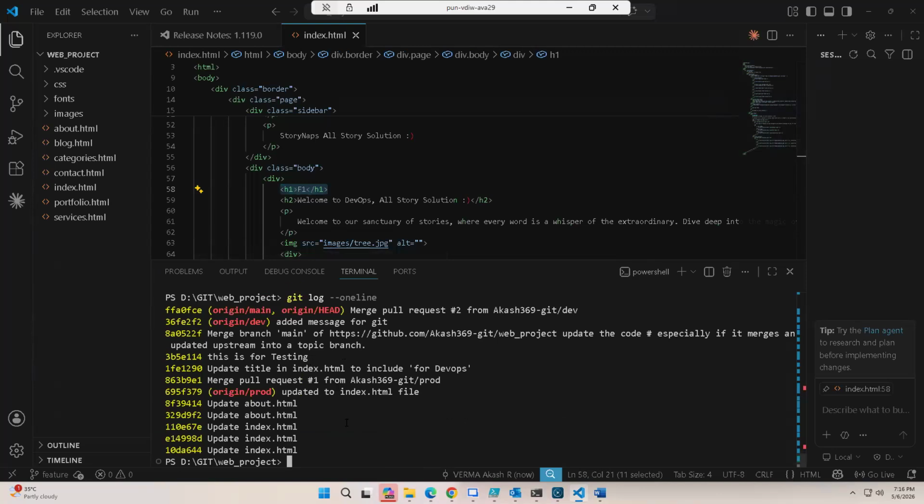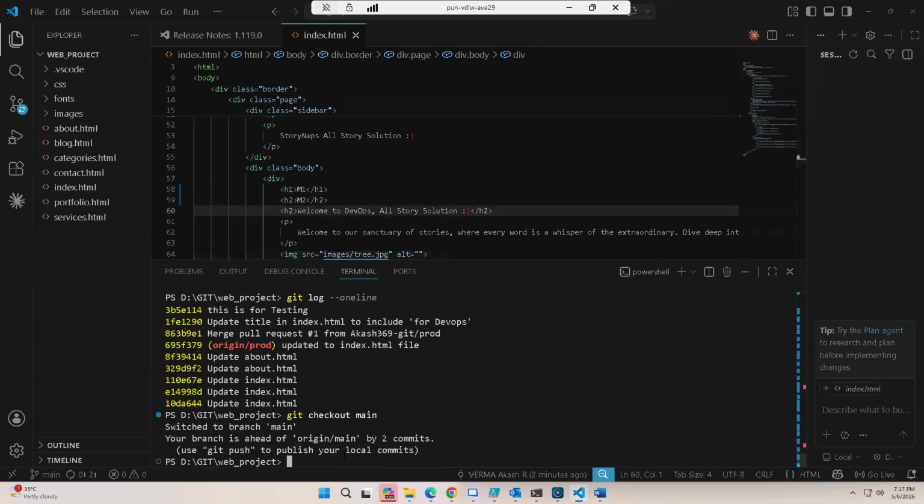No. Why? Because the changes I have done are in the feature branch. So how should it be available in the main branch? Yeah, you're right. So will it be available or not? No. Good. It won't be available. So if I do git checkout, then we'll see M1 and M2 only, not the F1. Correct?